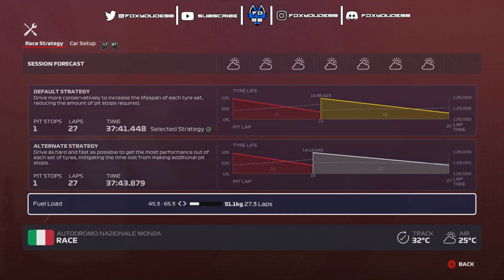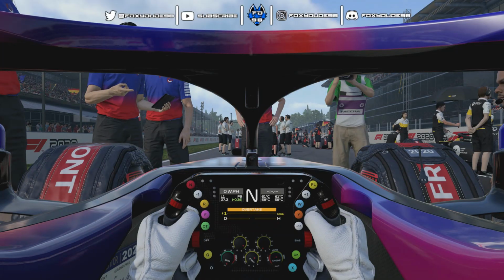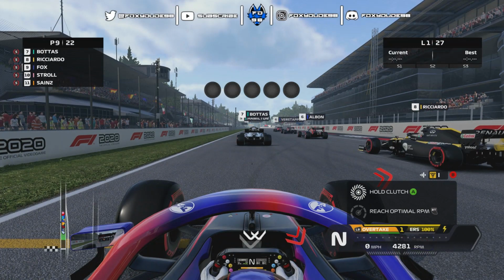Alright then, so as you can see we're on the grid here to start the Italian Grand Prix, and it's going to be yet another simple one-stop strategy, starting on the soft tyres, going to the mediums.